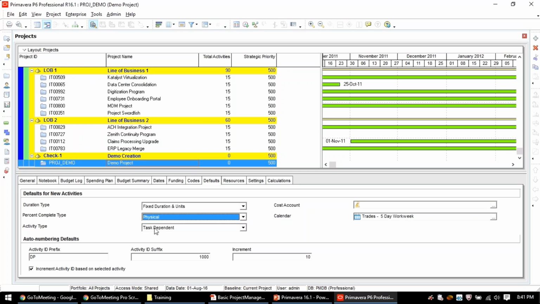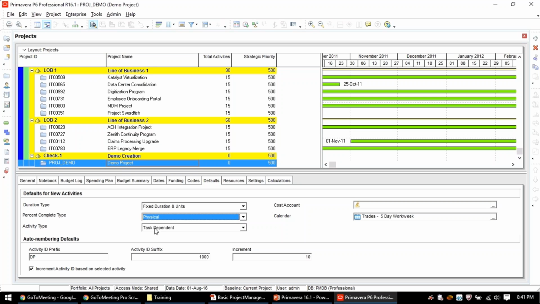And why are people preferring physical? Let's take an example. You have one activity on fixed duration and units, and one activity on fixed units. That activity, we say, is 5 days with probably 3 resources, that means 30 hours for 5 days. Now there is another activity only for 40 hours, irrespective of duration.